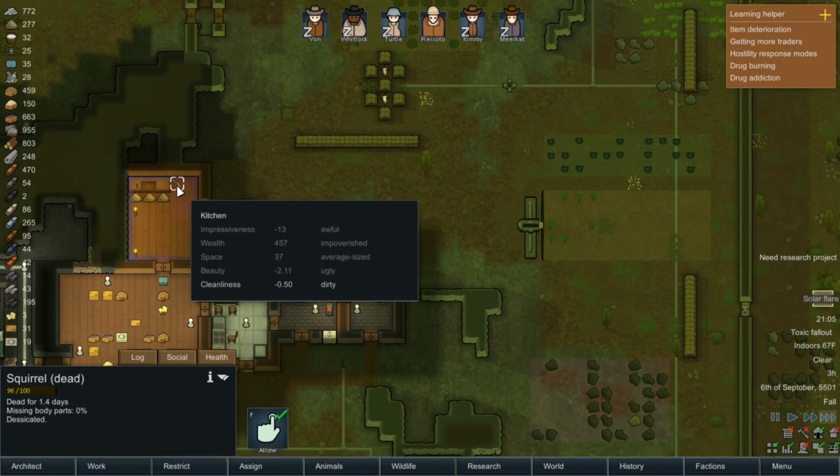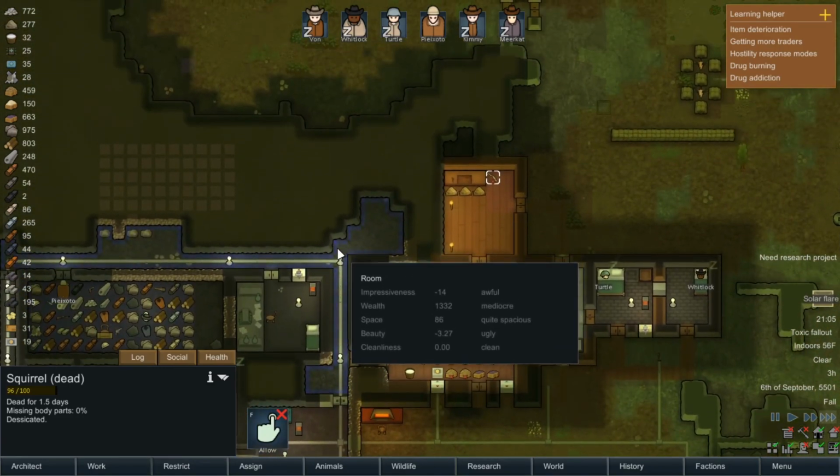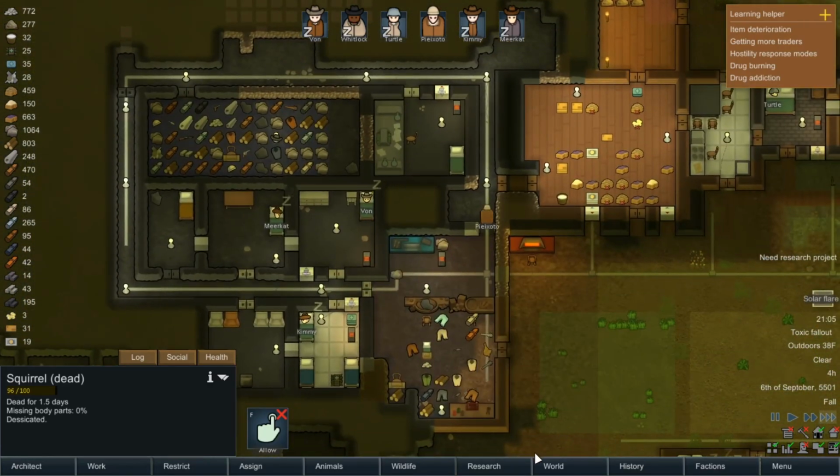What is this? Why is this? It's desiccated. Do not touch the squirrel. Why would you bring that here, Whitlock? What is wrong with you? It was clearly rotten.